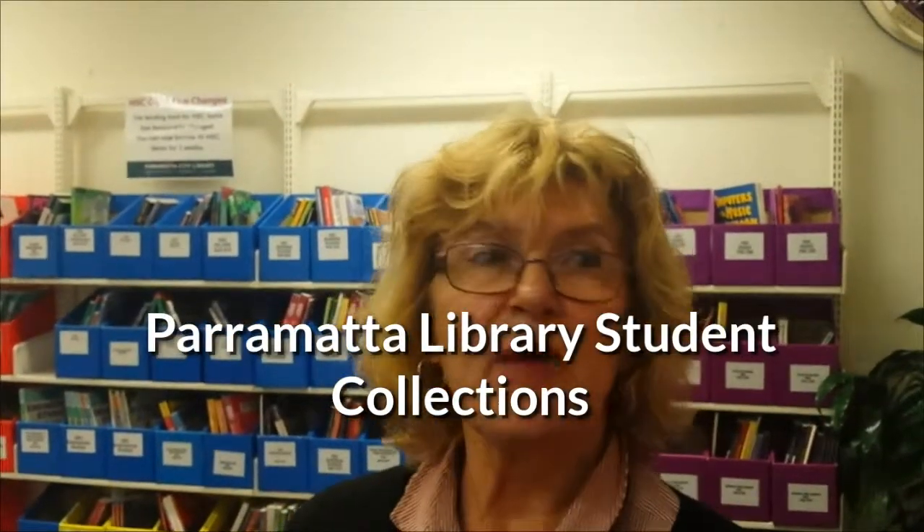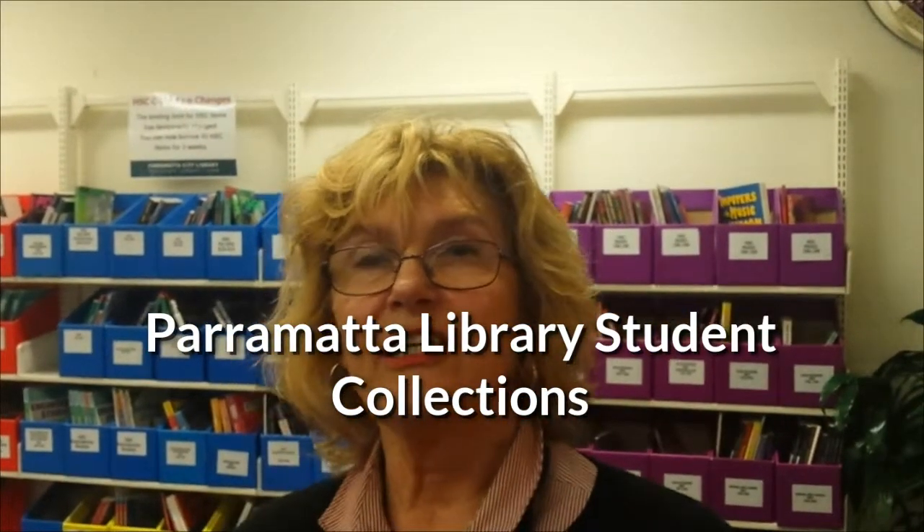I just wanted to tell you a little bit about this collection. It's a student collection — HSC and Junior School. Parramatta Library was actually the first library to have, not exactly designated, but a special collection. Most libraries in the past had special areas of collection. Back in the day we had something fairly relevant, like physics. We decided that because of our demographic we should have a more appropriate collection because we have so many schools, and Parramatta is such a hub that so many students pass through.